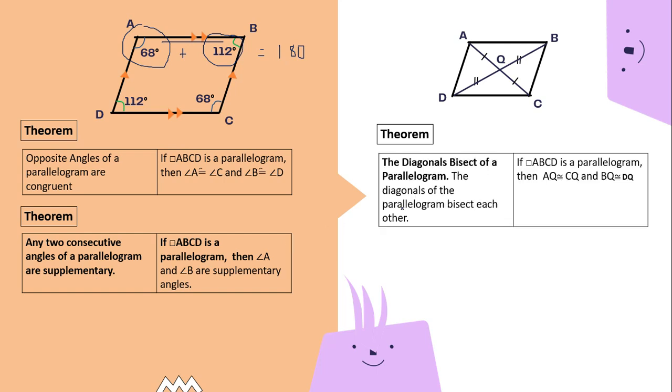And next theorem, the diagonals of the parallelogram bisect each other. It means that they are congruent. Ngayon, si DA bisects AC. It means that this DQ, ayan, segment DQ is congruent to line segment BQ. So, ganun lang. Masasabi natin, pag sinabi natin congruent, kapag ito ay 8 degrees, ito din ay 8 degrees. Kapag ito ay 3 centimeter, ito din ay 3 centimeter.